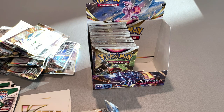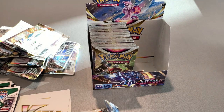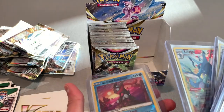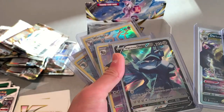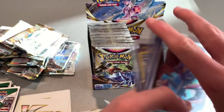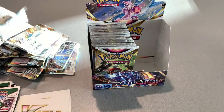I know there aren't many Radiants within sets, but that is a cool one. Let me put this in the top loader. So let's see — we got about seven good ones so far. This Radiant Greninja might be the best one so far. I have no idea. We'll show it up later and I'll see if these cards are any good. Probably not so far, but you guys might already know and be thinking, how does he not know that's a full art.